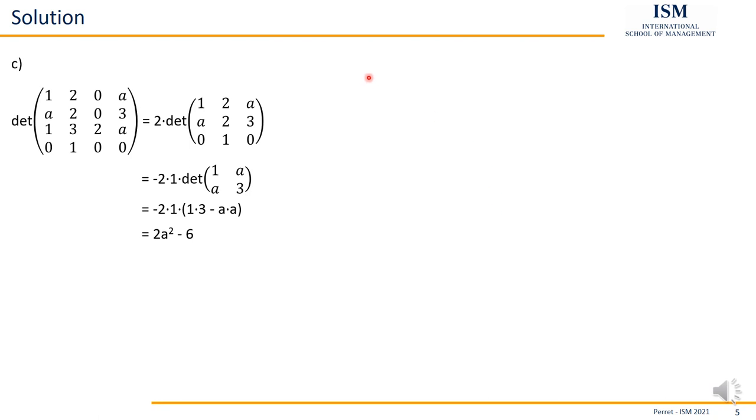And as you might have already deduced from the discussion here, determinants can only be calculated for square matrices. So the number of columns always needs to be equal to the number of rows. So it works for 2 times 2, 3 times 3, 4 times 4, 5 times 5, and so forth, but not for something like 2 times 3.